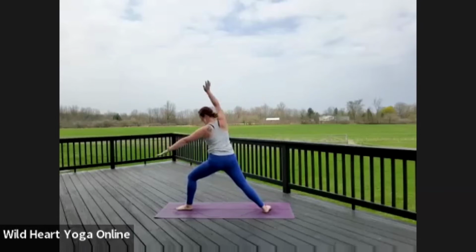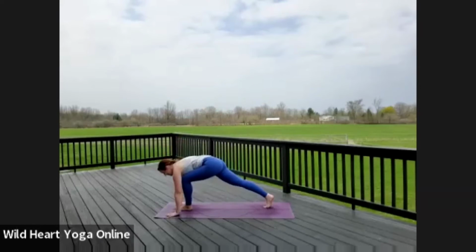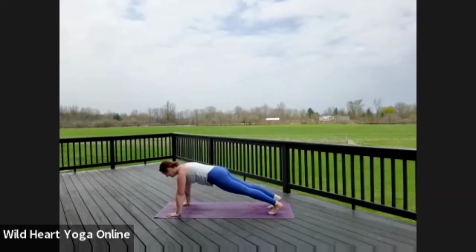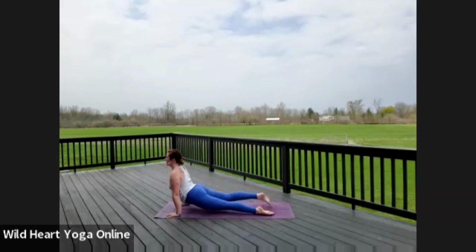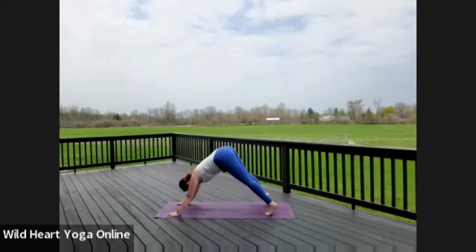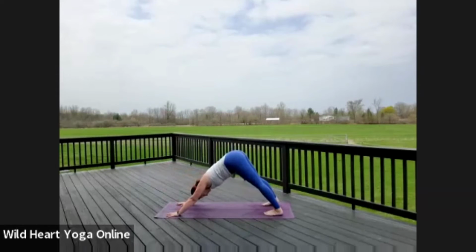Inhale, lift up, warrior two. Exhale, cartwheel. Plant your palms. Step back to plank. Take your vinyasa. Good, so finding your downward facing dog. Taking a few rounds of breath here. We're gonna add on.